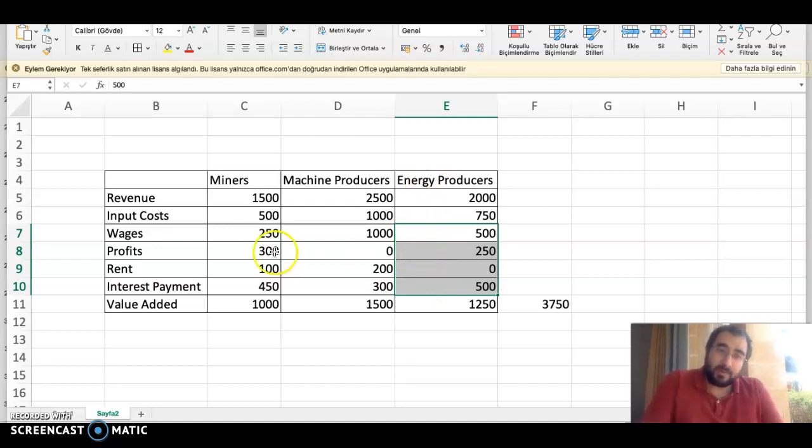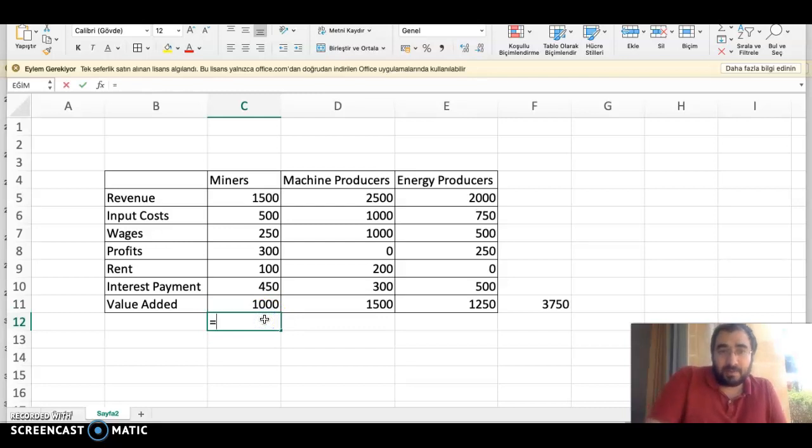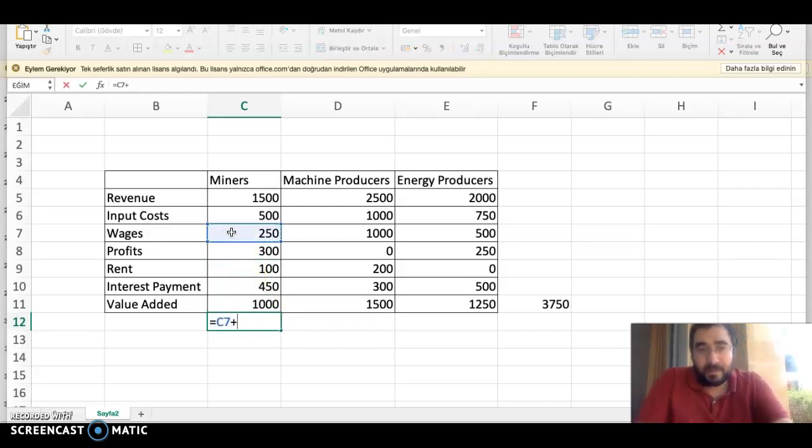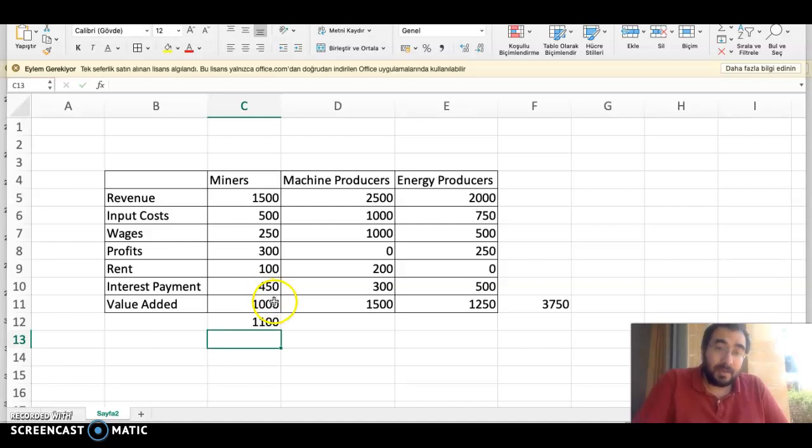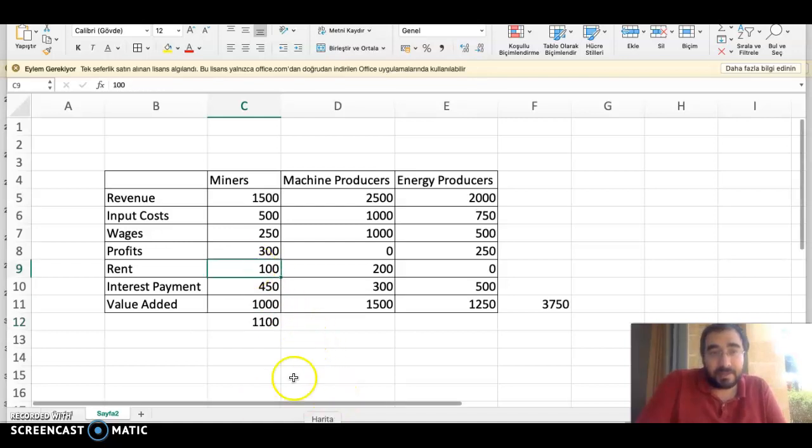So when you add up all of these incomes, then you should basically get the value added. Which should be, by the way, a way to test whether we are doing right. Let's do that. And well, if this is wrong, that basically means that my numbers are wrong, which means I should correct these numbers at some places.